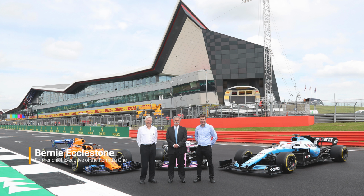So then in December that year, in 2004, there was an agreement with the Formula 1 rights holder, Bernie Ecclestone. The British Grand Prix would be hosted in Silverstone until 2009, and then it would move to Donington Park. This couldn't happen because Donington Park at the time was struggling with finances. They renewed a new agreement. They made a 17 year agreement.